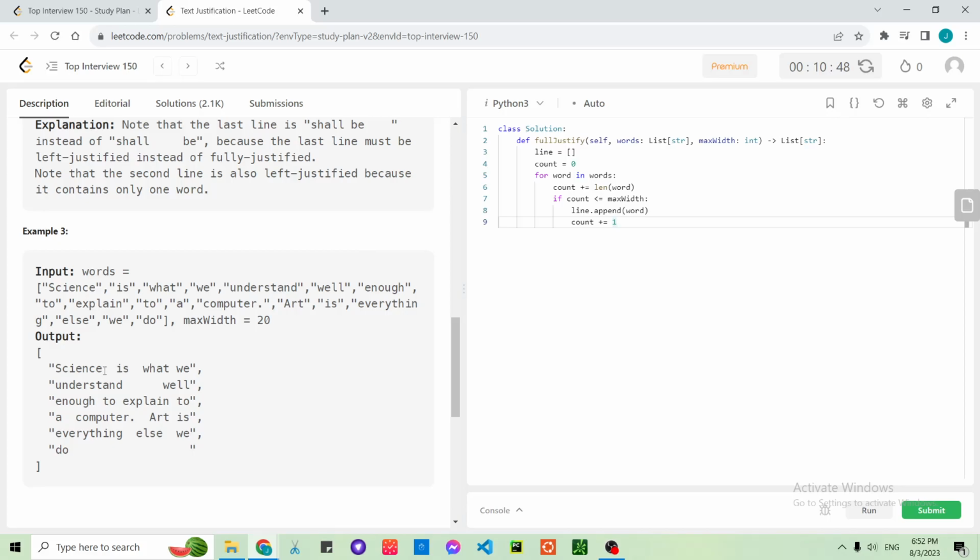So okay, we have 19, and the next word is understand.